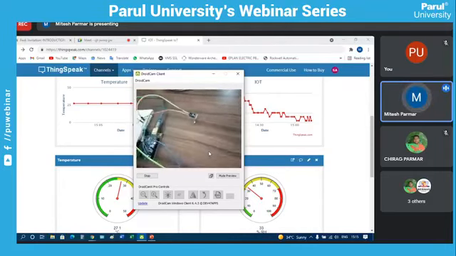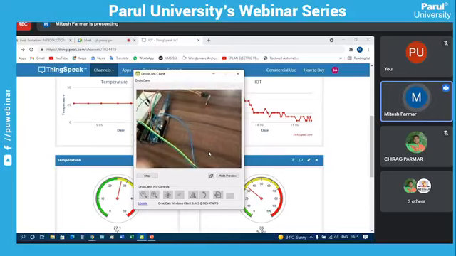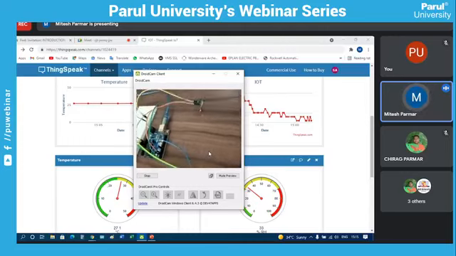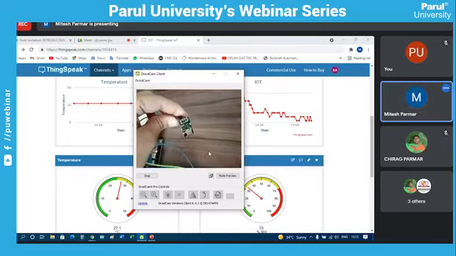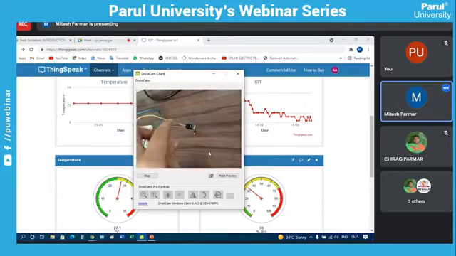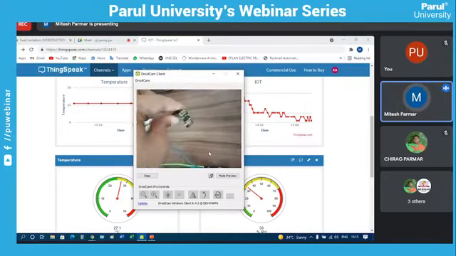As this microcontroller does not have any kind of communication protocol that connects the sensor to the internet, I have interfaced this Wi-Fi module, and I have provided internet connectivity to this Wi-Fi module.